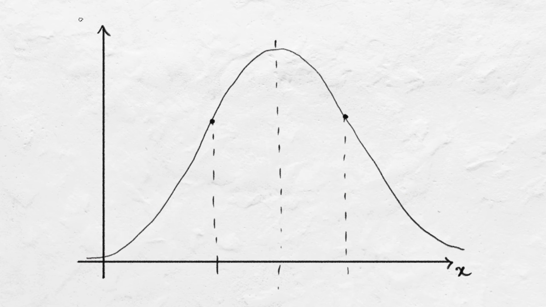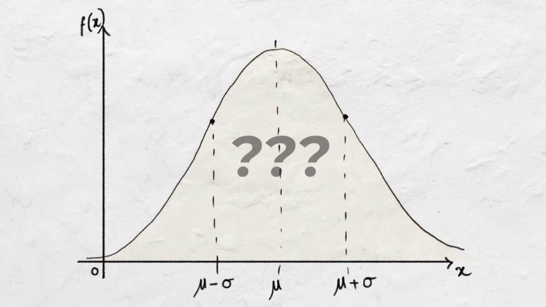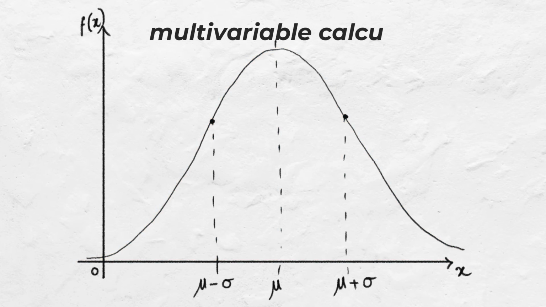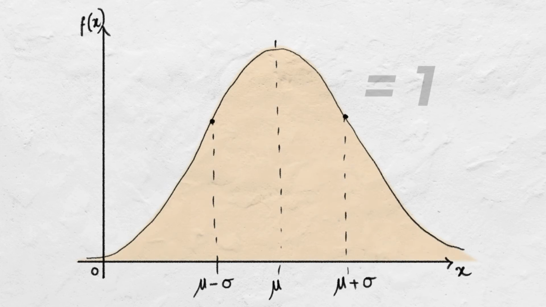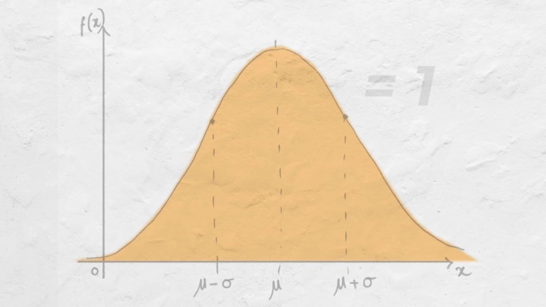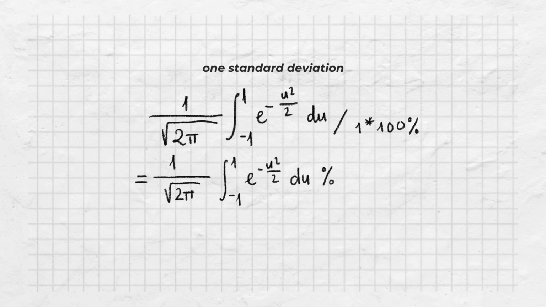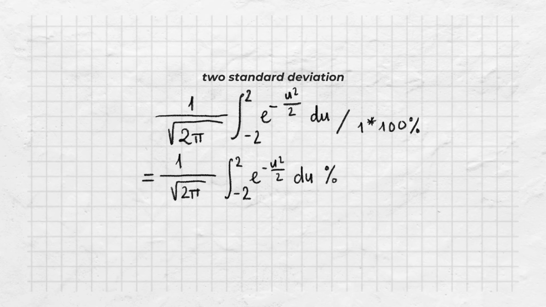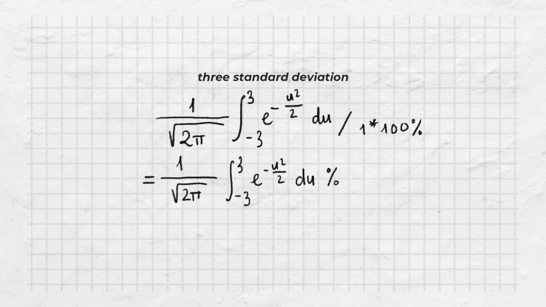Now you may wonder, how could we compare these areas on 3 deviations with the total area under the curve? If curiosity can kill the cat, let's be the dead cat now until we learn multivariable calculus. For now, please accept that the total area under the curve is 1 regardless of mean and sigma. As such, the empirical rule now becomes the values on 1 standard deviation, on 2 standard deviations, and on 3 standard deviations.